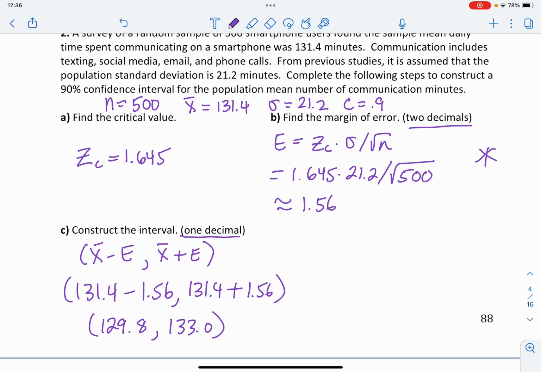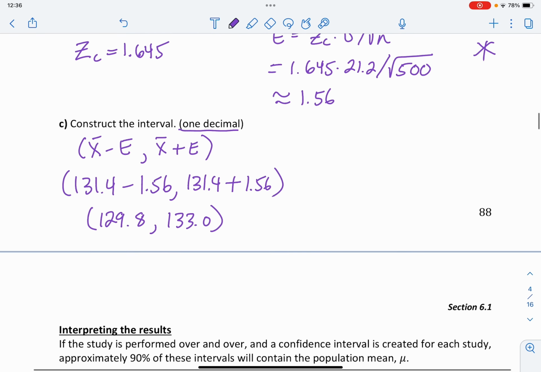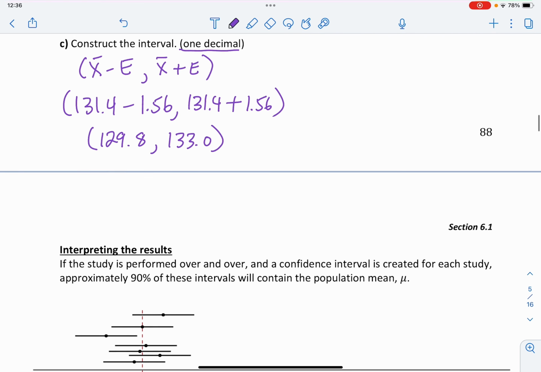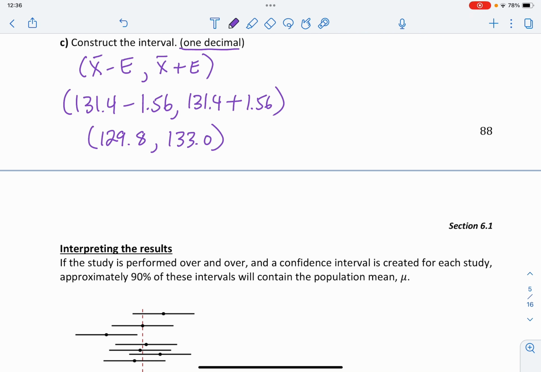A little bit more on the interpretation of that. So we're done with the confidence interval, we got it. But the next piece is interpreting that confidence interval. Here's what we're really saying when we're 90% confident. If we did this study over and over, took a different sample each time, created an interval, what would happen is 90% of those intervals we would actually capture the population mean. 10% we would have an error, we didn't capture it.